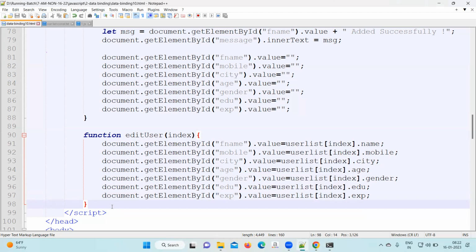Check now, edit button, the data appears. Should be something like this.